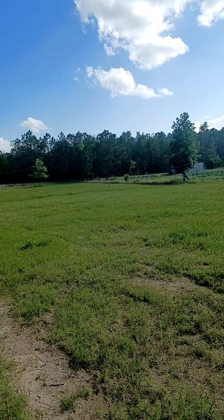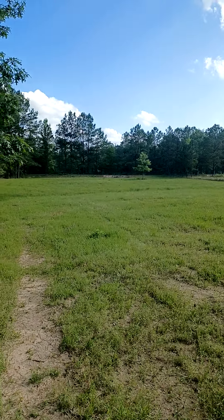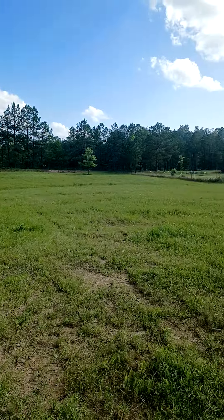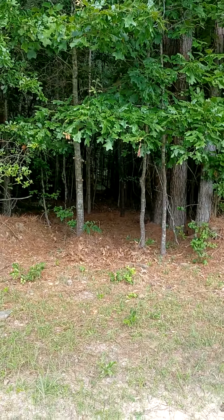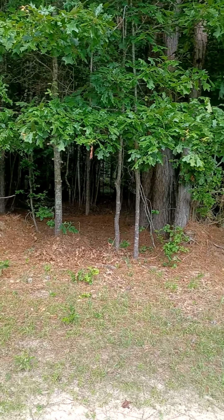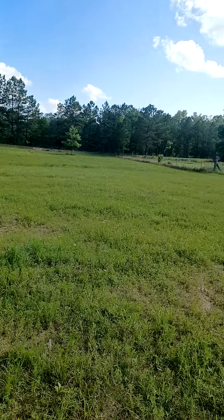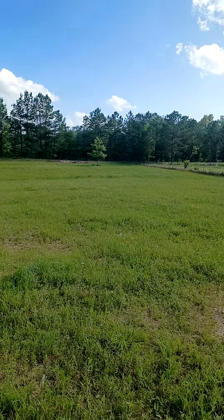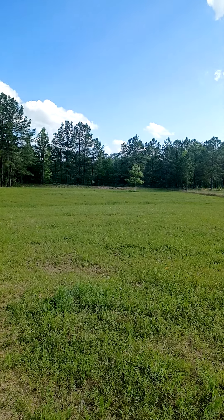Coming out of this field here — it's about 900 feet wide corner to corner — and it goes about twice that distance down through the woods. We're putting in paddocks to move these pigs out. We've got some stuff planted in here for them, so they've got good grass, and there are a couple of water hoses up beside the pond.